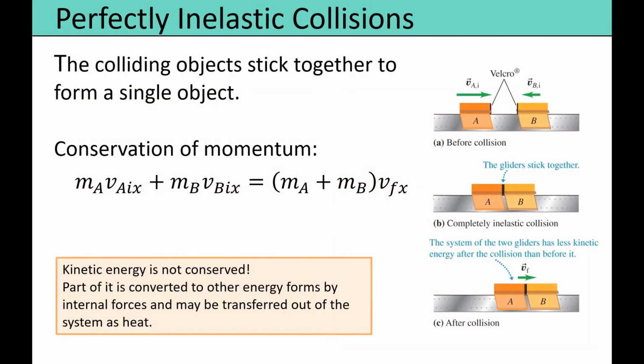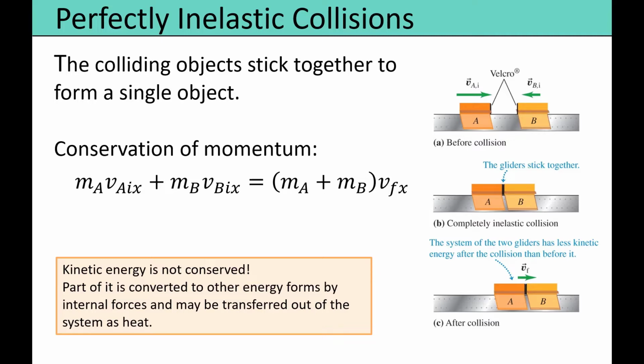As an extreme case of inelastic collisions, we have the so-called perfectly inelastic collisions. This type of collision happens when two objects collide and stick together. So after the collision, they move as one single object. In this type of collision, energy is not conserved because in the process of sticking together, heat is generated and then lost into the surrounding media. Momentum, however, is conserved, and we can write momentum as follows.